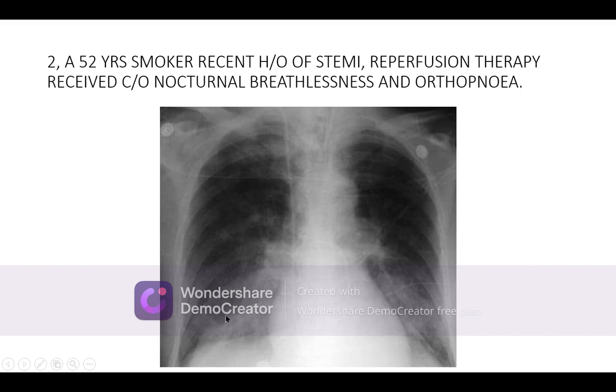Here again the fluid is collected in the interstitial spaces and in between the alveoli, and that is why he is suffocating. Saturation drops. Most probably this is a clear-cut case, although the differential diagnosis can include aspiration. Again I will say, the patient was admitted in hospital, and there is a bilateral pneumonia, or you can say bronchopneumonia, aspiration pneumonia, although this is less likely.